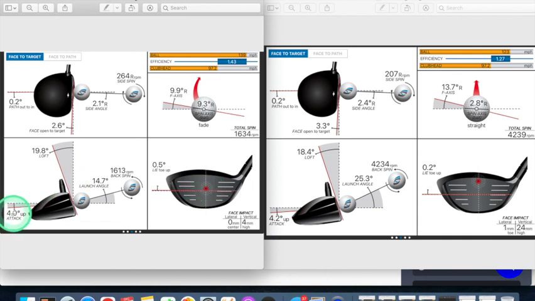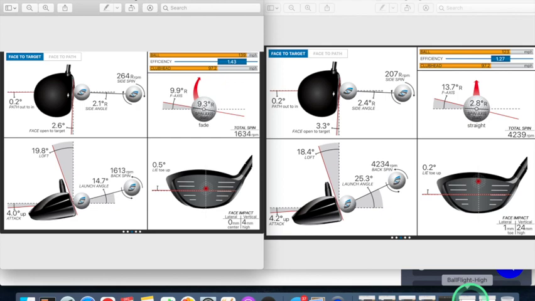Again, all very similar other conditions to this shot. So an angle of attack of 4 degrees up compared to 4.2 degrees up. Here's the actual loft on the club at impact. So regardless of what the driver says, this may have been a 10-degree driver, but this player presented 19.8 degrees of loft at impact compared to 18.4. So even though the loft was lower on this shot on the right, it's the one that produced the too high of a ball flight because of this center hit.